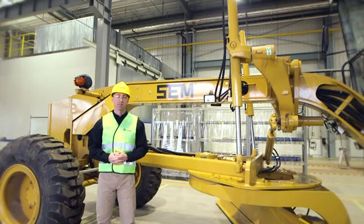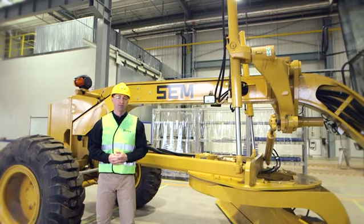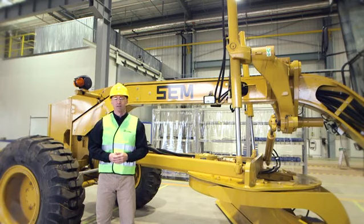Manufactured here at our Caterpillar Qingzhou Limited facility, the SEM motor graders are the ideal machine for our customers in all applications, such as finish grading, heavy blading, slope work, ripping, and snow removal.